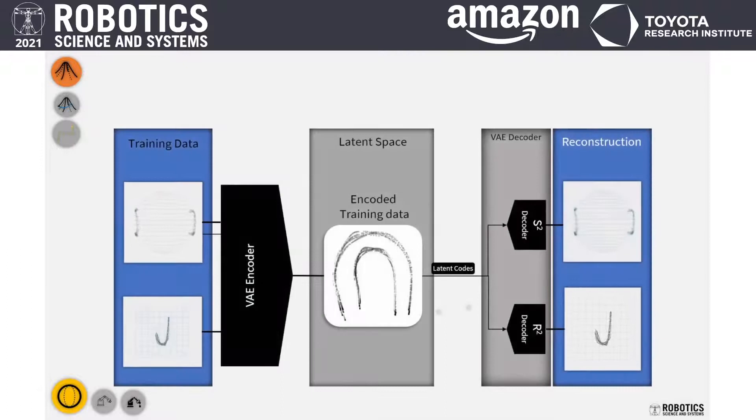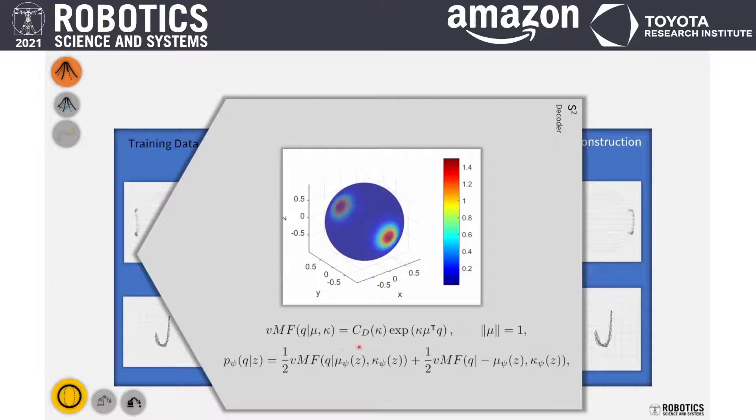As we mentioned, we use a variational autoencoder for extracting the uncertainty. The VAE learns to reconstruct the data as close as possible, meanwhile providing a regularized latent space. So in this case, the decoder has two parts, one for R2 and the other one for S2. The R2 decoder is pretty straightforward and looks like a traditional decoder, but for S2 the decoder has to respect unit vector size and antipodality of the data. To do so, we force the decoder output to be a VMF distribution instead of a Gaussian. So, by nature, the unit vector size is respected, and to consider the antipodality, we use a mixture of VMF distribution, in which one of the mean vector points at the opposite side of the sphere.